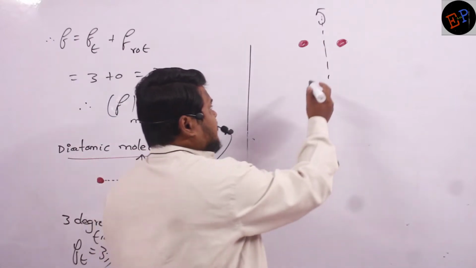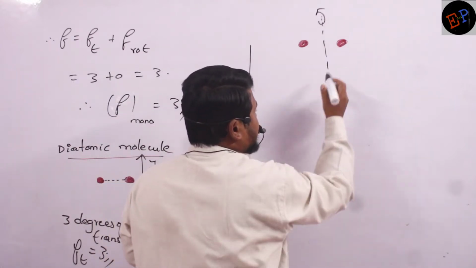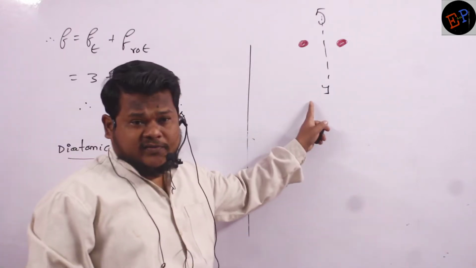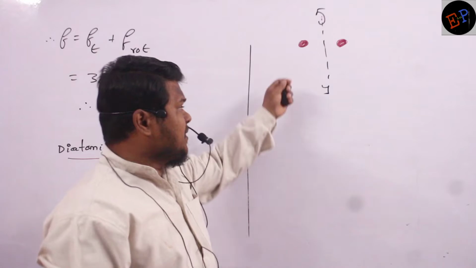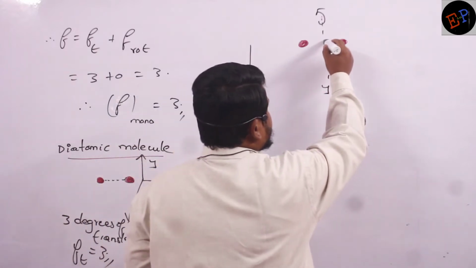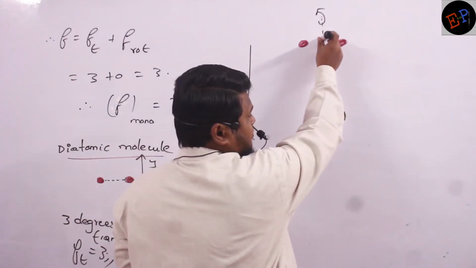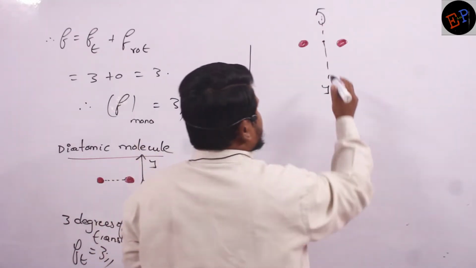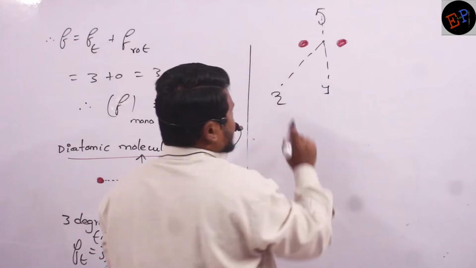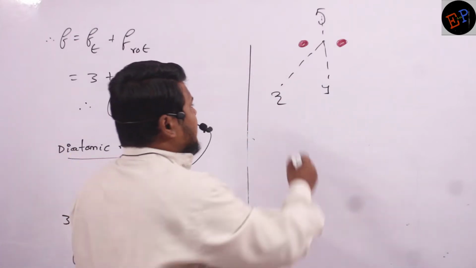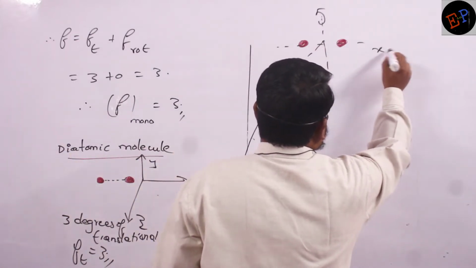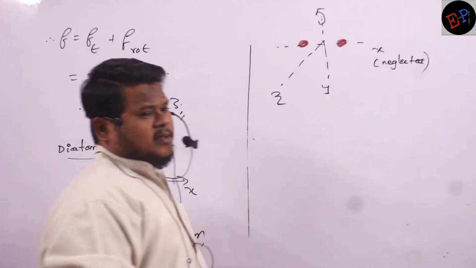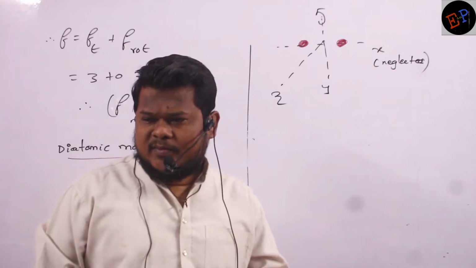Clear? So therefore, this total molecule, now this is the y-axis, no? They can rotate along the y-axis. Understood? So 1 degree of rotational freedom. Same molecule can rotate along the z-axis also, no? The z-axis will be like this. So if the axis is like this, molecules can rotate like this. So therefore, 1 degree of freedom along the z-axis also. But if you take the rotation along the x-axis, then this can be neglected. Rotation along the x-axis can be neglected.